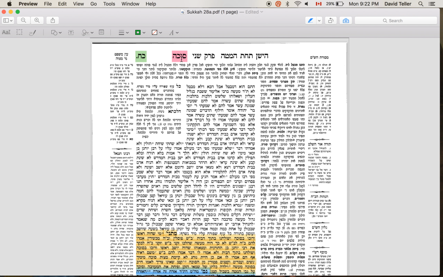When we look in our Gemara, it will say Masechet Sukkah. Very good. If we were learning Masechet Shabbos, it would say Shabbos here, and the entire Masechet, no matter what page you would turn to, is going to say Sukkah here the entire time. So at the top of every page of the Gemara, towards the left, is always the name of the Masechet. Name of the Masechet. Very good.